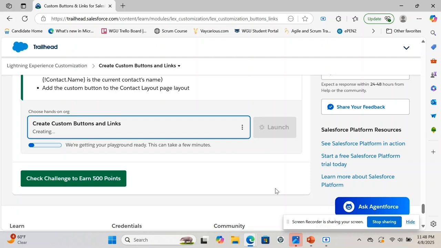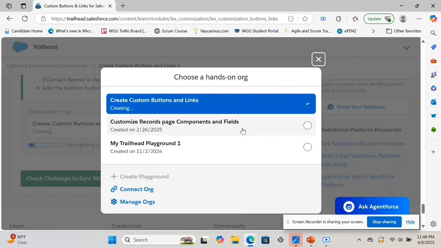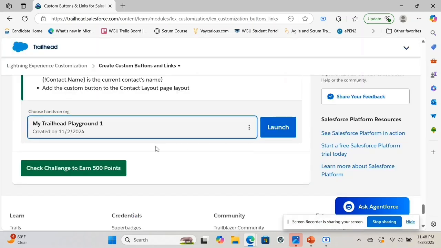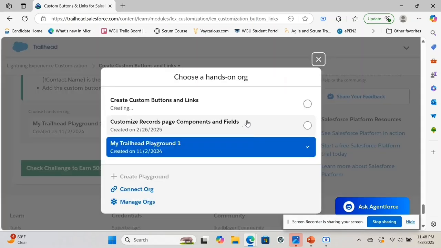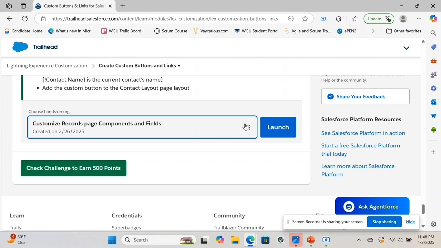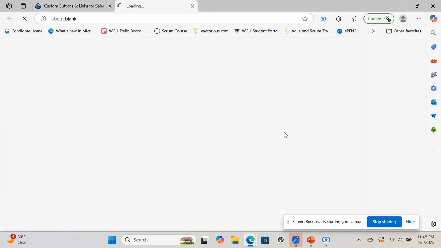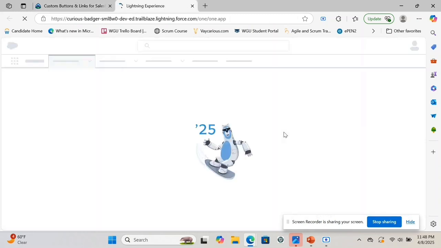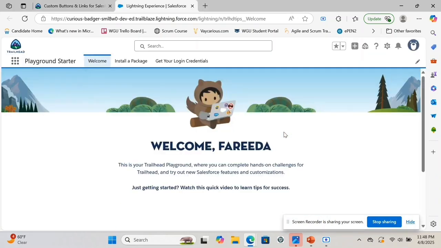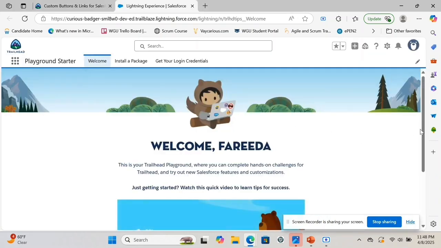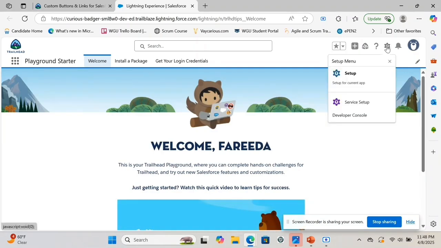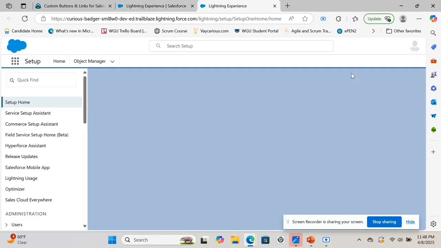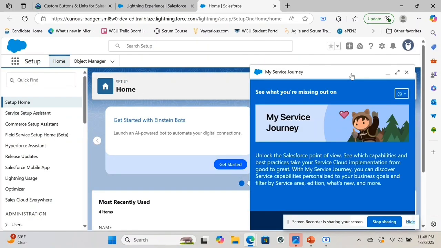All right, so what am I doing right now? I am basically just giving up on creating a new one. And I'm like, no, I don't want to go to my first playground. I've used it before, so I'm going to go to a second playground. That was a totally different lesson, and I'm going to go from there. And I am going to open this up on my laptop because my eyesight is so bad. I cannot see anything.